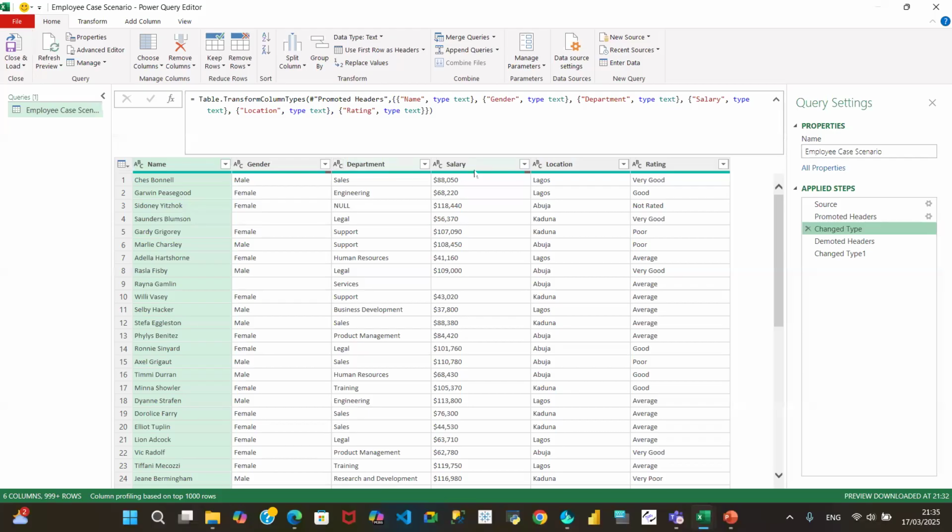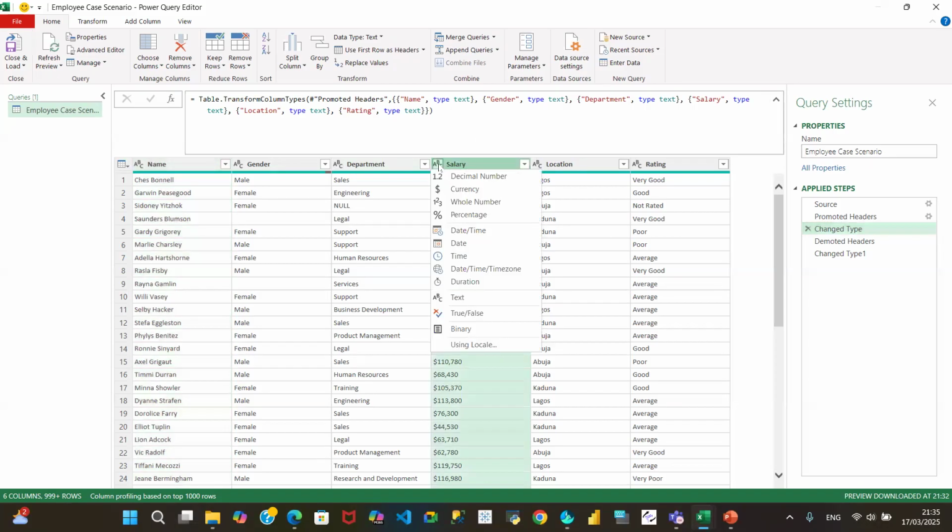But then I get to salary, and I'm seeing ABC for salary as well. I believe that's because of the dollar sign. Because of the dollar sign, it doesn't realize that it's dealing with numbers.